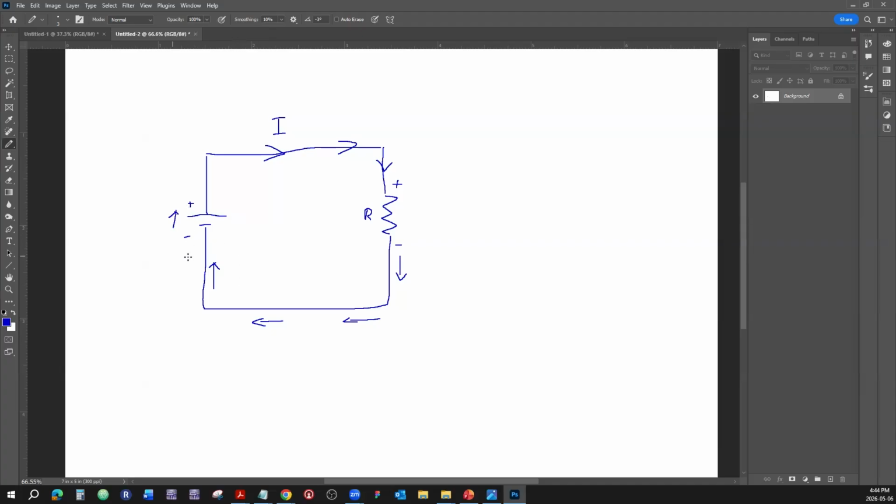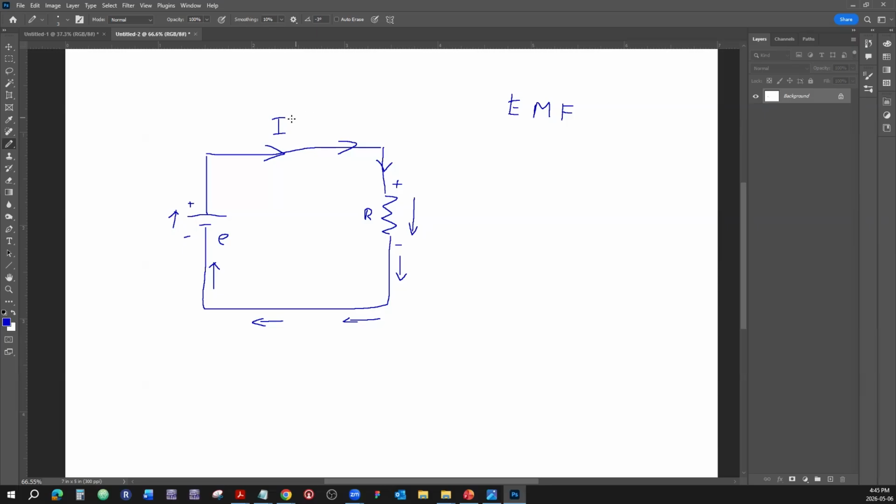So if it's an electromotive force, which is the force that powers up this whole system, the current inside that EMF, electromotive force, flows from negative to positive. When we move across the load, obviously this is the more positive side of the load, this is the more negative side of the load. The current flows from positive to negative. That's the concept that we have to understand.